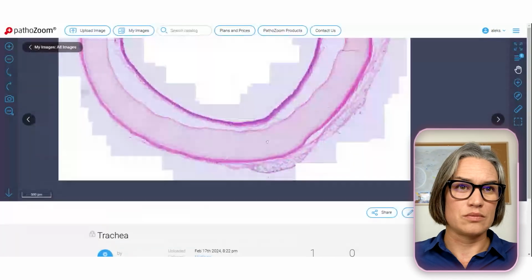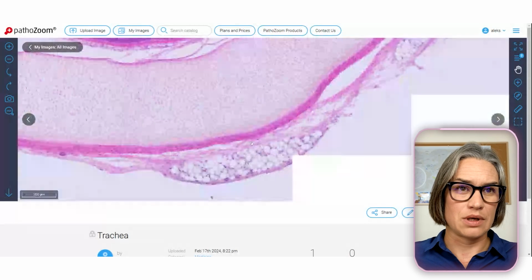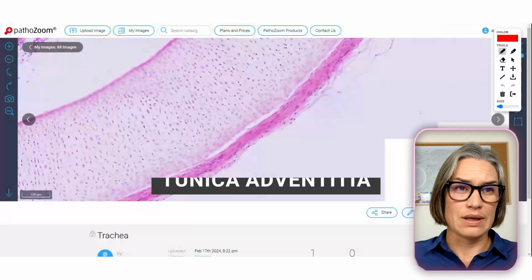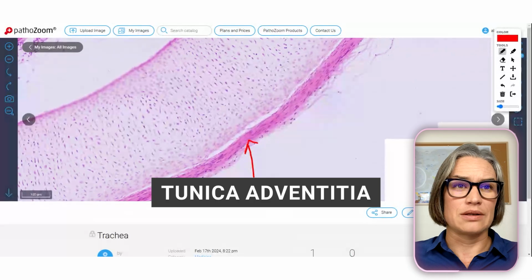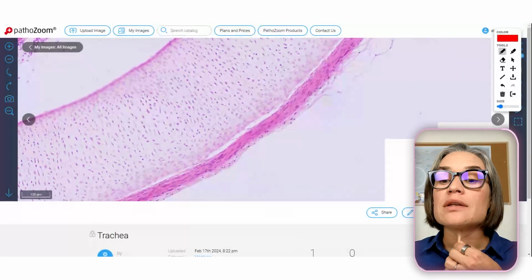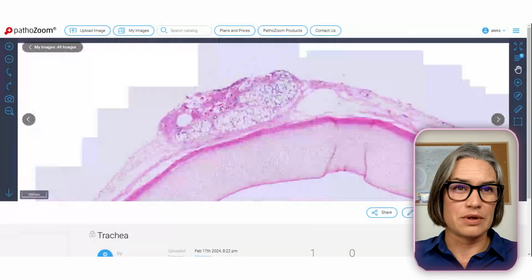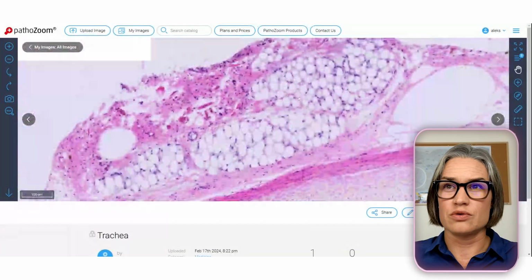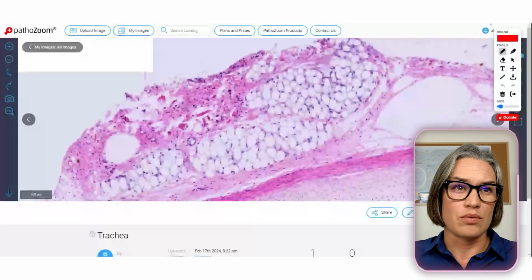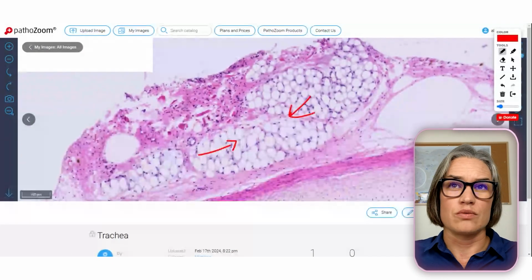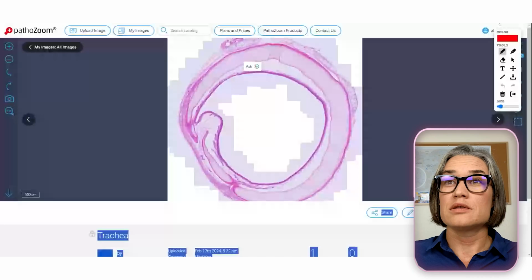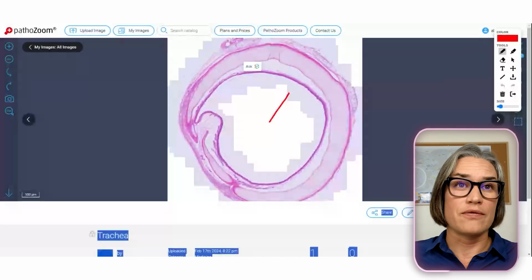And when we zoom out even more, let's see what we have on the surface here. This here is connective tissue forming tunica adventitia. And of course from the outside this is covered with skin, and you can see the subcutaneous fat tissue, subcutaneous adipose tissue right here. So here on the surface would be our skin. So that was the trachea from the inside to the outside, and this is how air enters our lung.